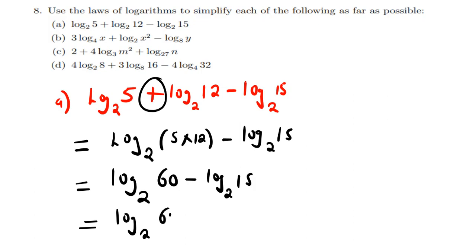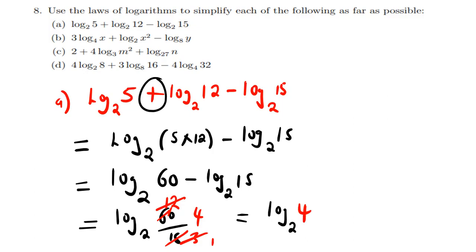So we're going to say 60, now will be dividing by 15. Therefore, what will be your answer? You're going to have the log of... which two numbers can we divide to simplify it further? If I divide 5 into 15, that is a 3; 5 into 6, that is a 1, remainder 1; 5 into 10, that is a 2; 3 into 3, that is a 1; 3 into 12, that is a 4.